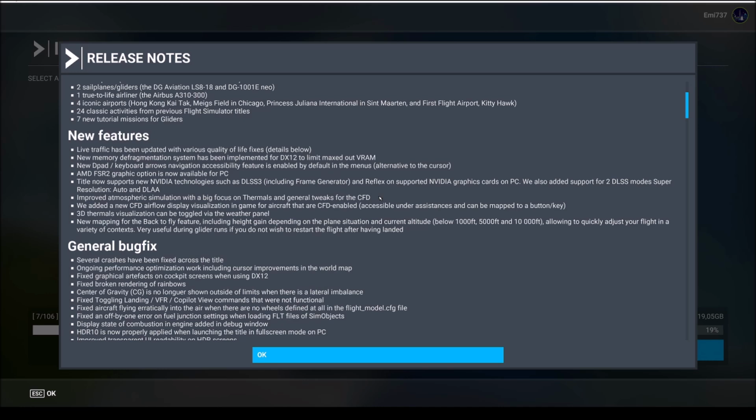Then we have 3D thermal visualization, which can be toggled via the weather panel. We did have that in previous Flight Simulator titles, thinking about FSX here, where they could show those thermals in the air. Now, that is surely going to be interesting for those of you who are not so familiar with gliding, but those who are, I'm very sure that you will be able to find those thermals just by applying the same tricks that you did in real life.